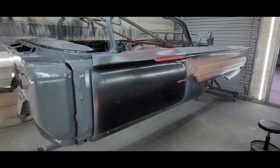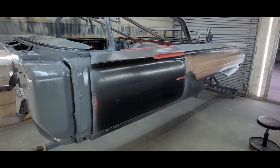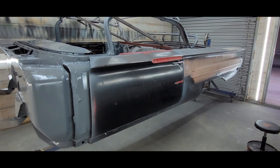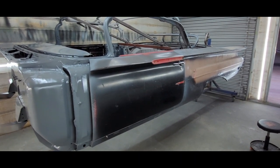So tomorrow we're going to go ahead and shoot this floor pan on the side. And throughout the week, we'll probably take doors off tomorrow, and work on these quarters and get everything bare metal and in epoxy and then build up from there. So that being said, I'll bring you guys back in the morning when we roll it on the side.